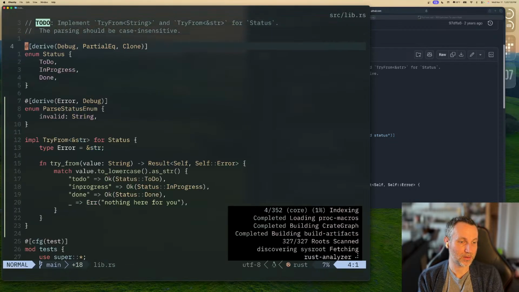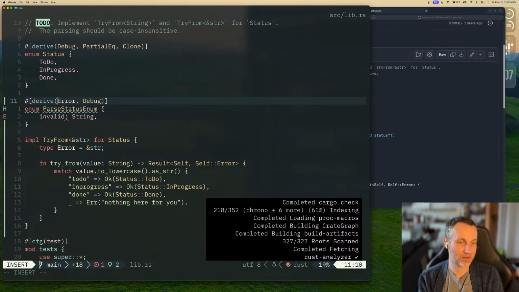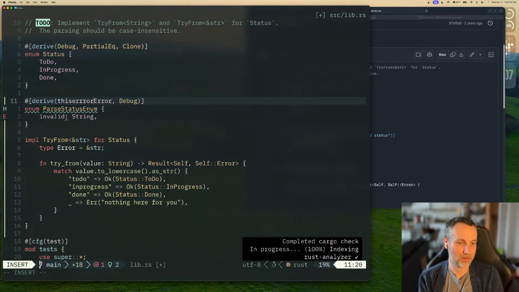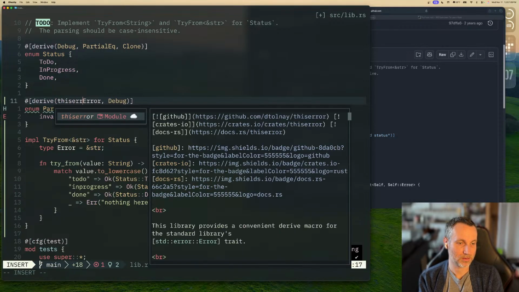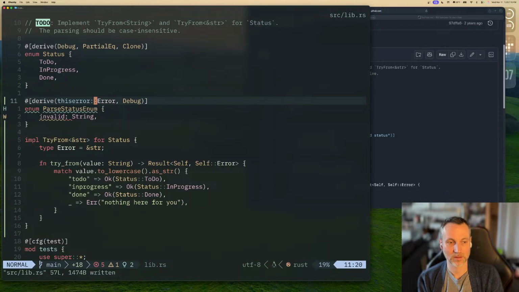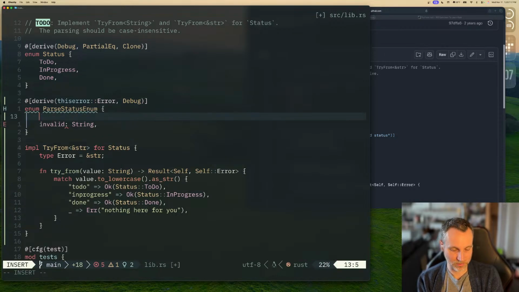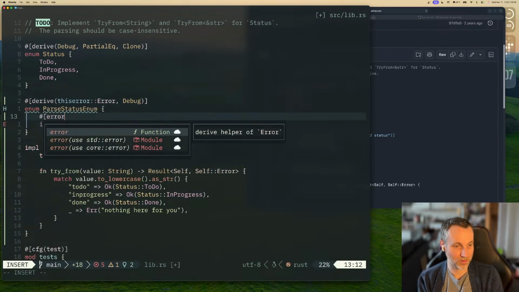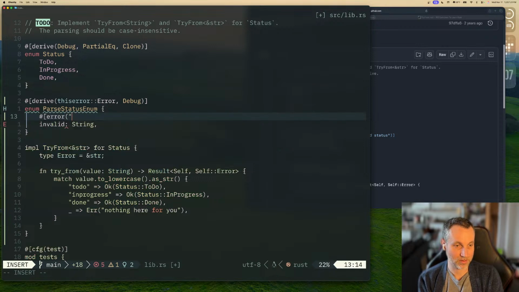And then we go. This error. And then I got to do, right? Error. Invalid. Just put that for now.